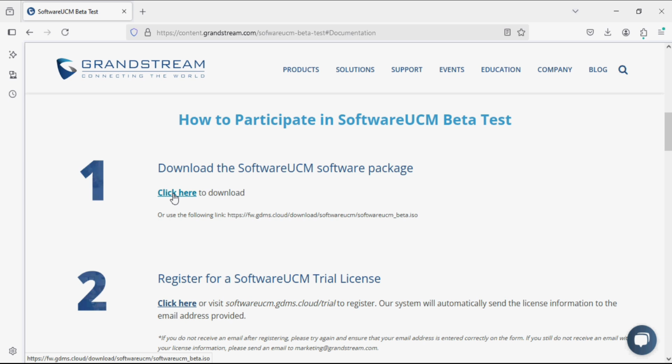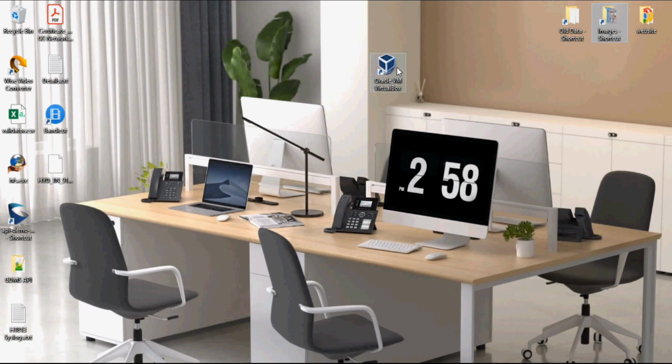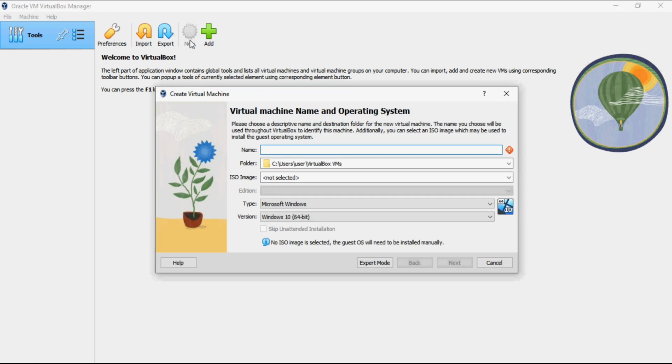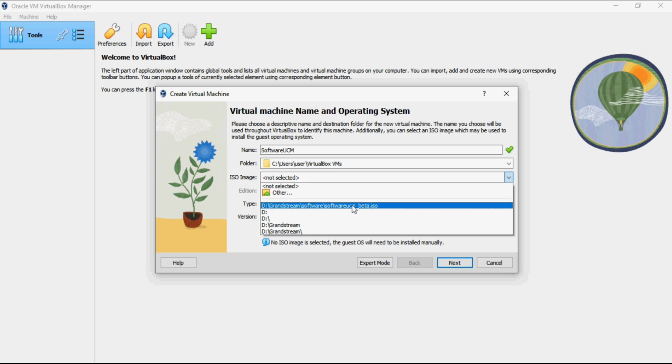So now I am going to run VirtualBox. I have Oracle VM VirtualBox, and to install software UCM, here we need to click on new, and now giving a name software UCM, and now select your downloaded package.